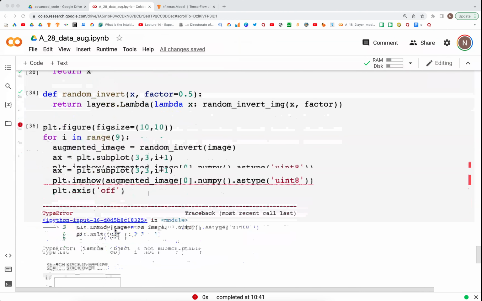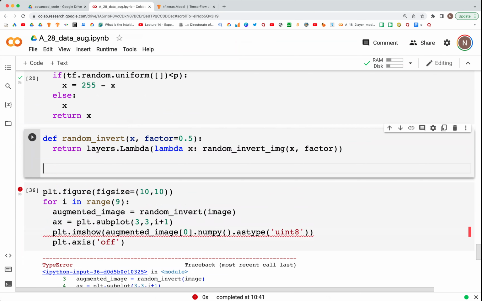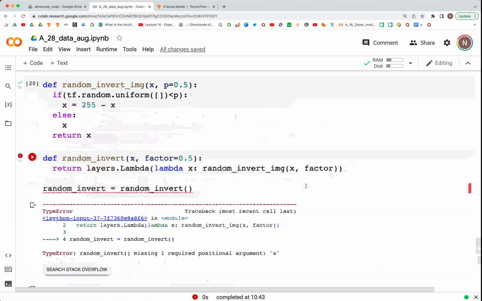Okay, found the issue. I missed typing the random invert, so we need to call the function here. So random_invert is equal to random_invert(). Now when we run this, let's see, there's another error here.